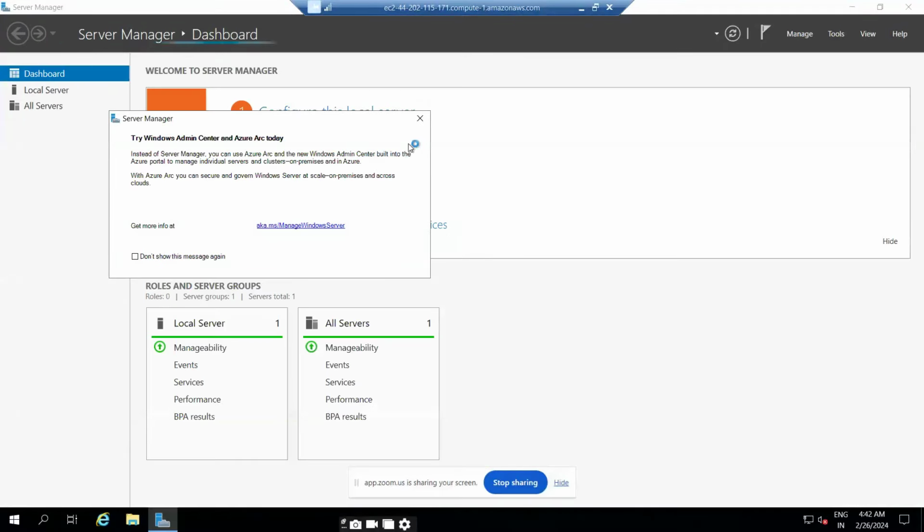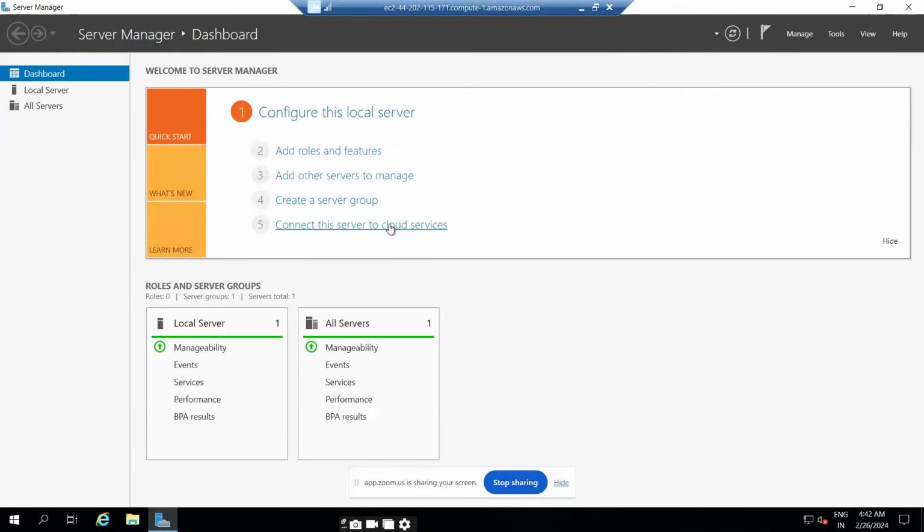Okay, close this. So just wait until this page is loaded because it is still loading. Okay. Just give 1 minute so that it is going to be loaded.